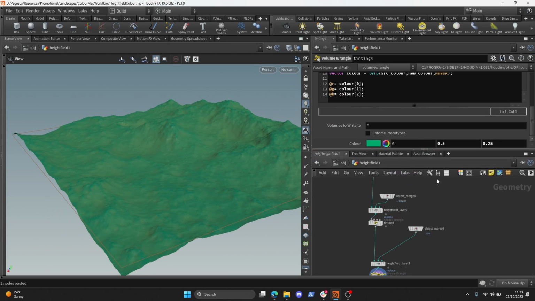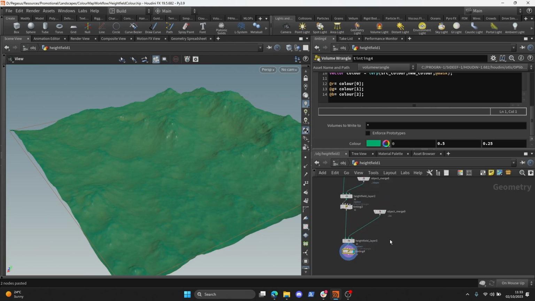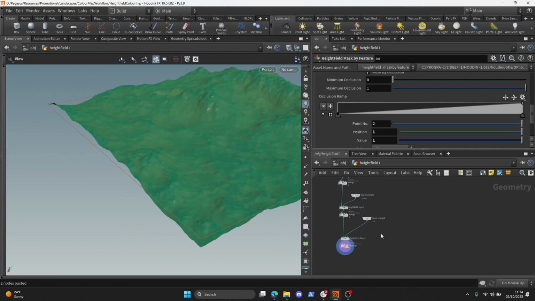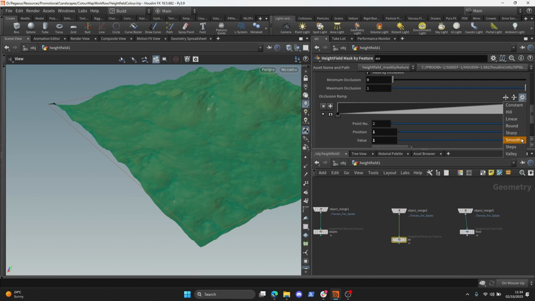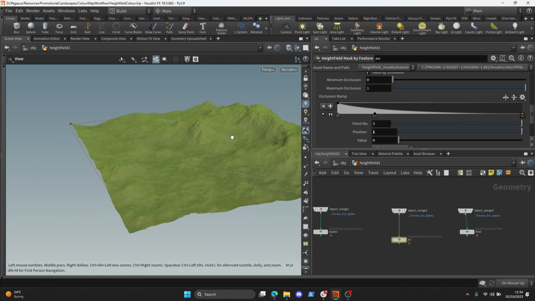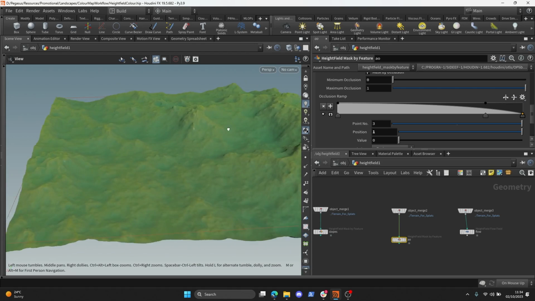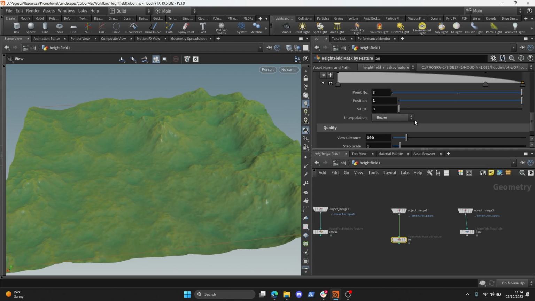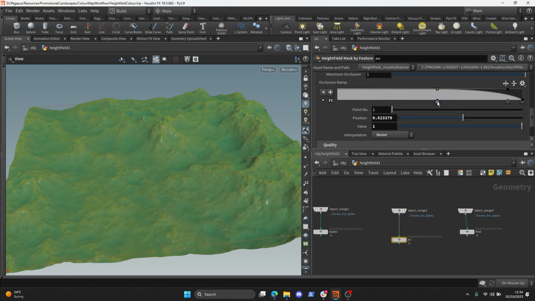Now, I'm actually not completely happy with this because I think each layer that's coming in is overpowering the previous one. So what I'm going to do is go back up to that AO, and you can see that we have that remap curve. And while I'm still previewing the final result, I'm just going to tweak this profile. Okay, there we go. I'm just picking out the peaks. But actually what I want is to pick out the valleys a little bit more, or the occluded areas. I'm going to change the view distance slightly. Maybe make this even sharper, like so. Okay, that's definitely introducing too much. I think that I'm quite happy with that.